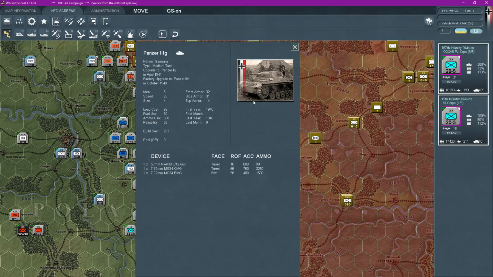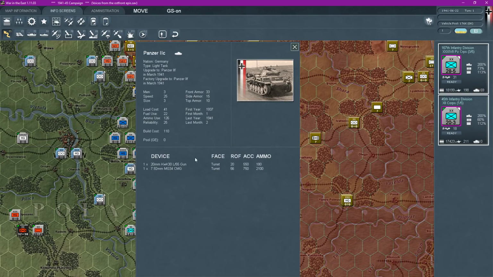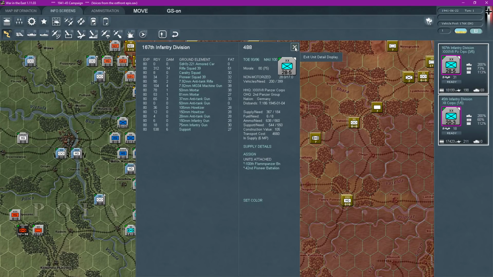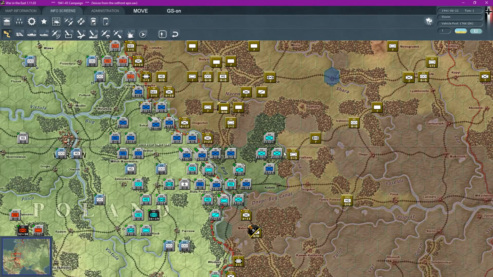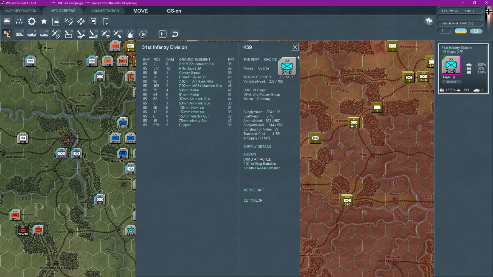And this is it, they actually do come with some Panzer 3Gs over here with their 50mm guns. And some Panzer 2Cs with their 20mm guns. So not a bad unit really, is it? You do get a decent amount of armoured fighting vehicles for your buck there. So not bad. Not bad at all. I love the difference here as well, with just the sheer amount of construction value that our divisions actually have.